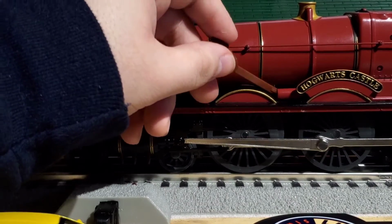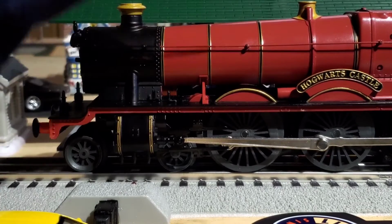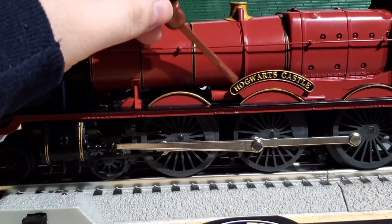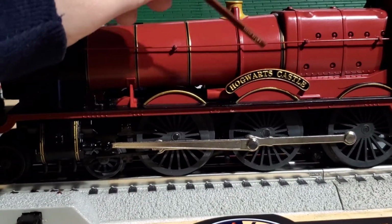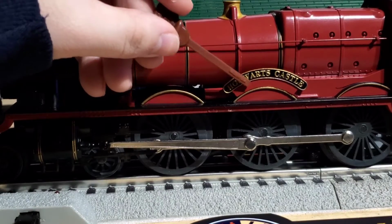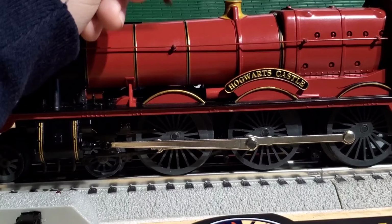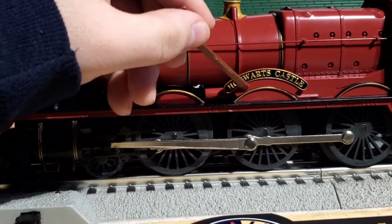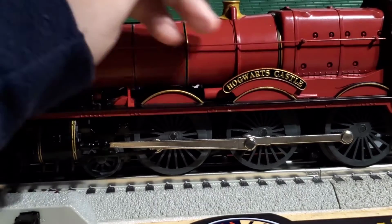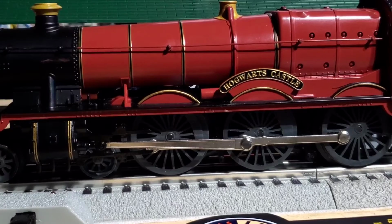You have some more cast-in detail back here, like a little tank. I see this like a tank or something. And then right here, you have this beautiful looking Hogwarts Castle sign. It's absolutely gorgeous. You have this beautiful golden trim all around the sign. Beautiful text, Hogwarts Castle. Very nicely done. Really like the font on the side. You have some more golden trim, more of the red paint scheme. I absolutely love the sign. The sign is super cool. I love the sign on the front. Love the sign on the side.